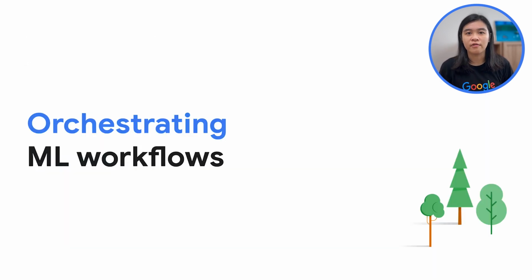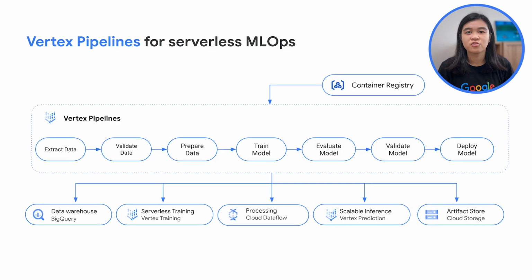Imagine that we have done our exploratory analysis and built out our model in our Jupyter notebook. We are now ready to operationalize and productionalize our machine learning workflow. So what can we do to automate the process of extracting and preparing data, as well as training and deploying our model? To do so, we have Vertex AI pipelines that can help you automate the end-to-end process, allowing for repeatability and scalability when it comes to building your machine learning models.